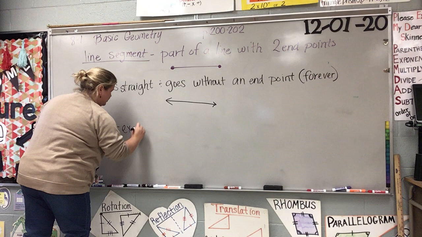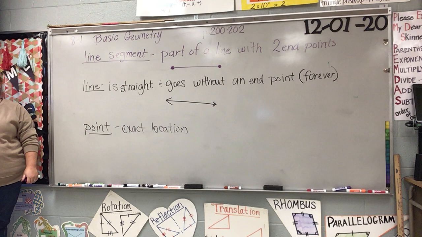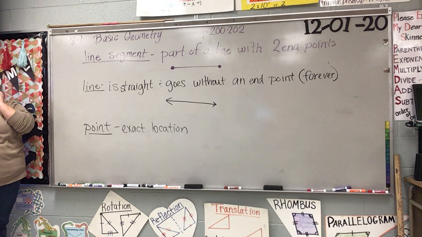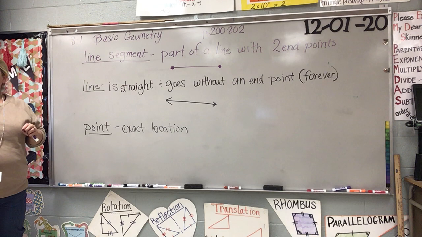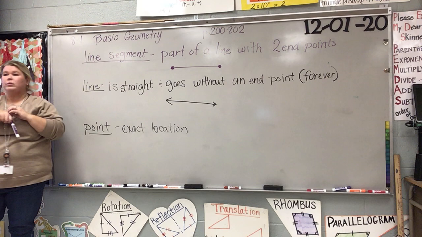It's the exact location. Exactly where it's at. When you've done graphs before, y'all have done graphs, and you do it on your graph paper, and you have to go over three and up two, and you draw a little dot there, you bubble it in. That's the exact location of where you would find the grocery store.